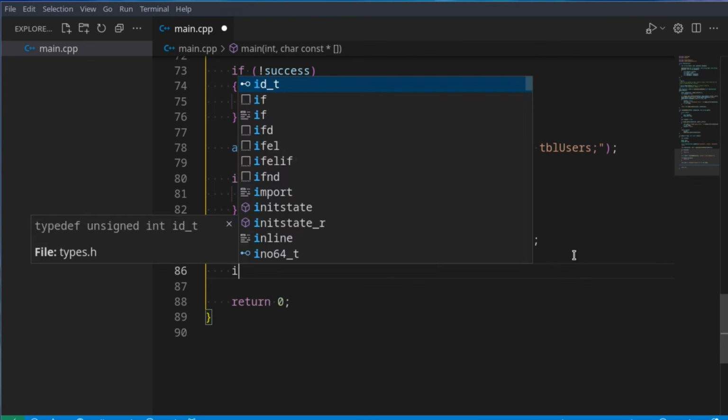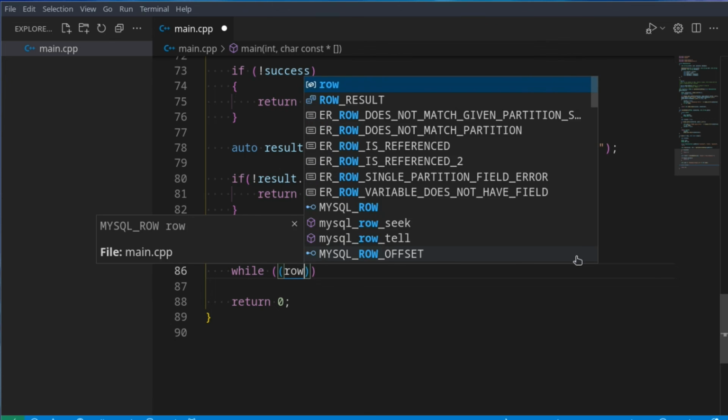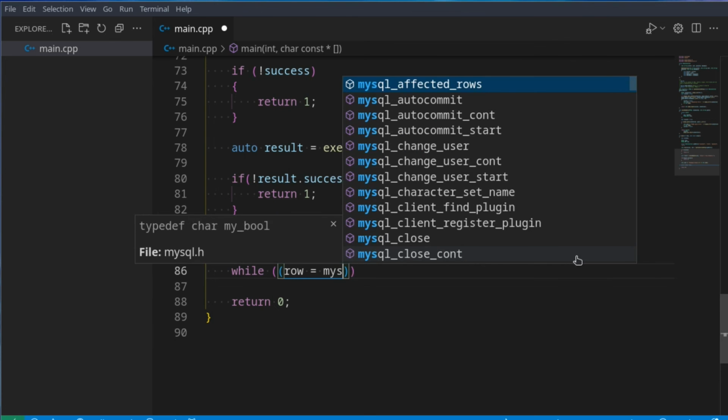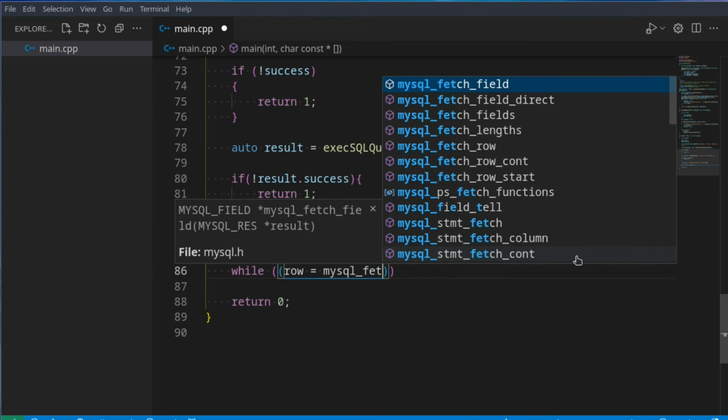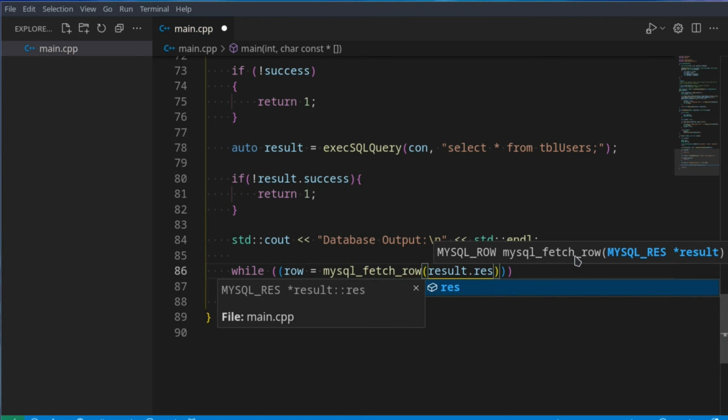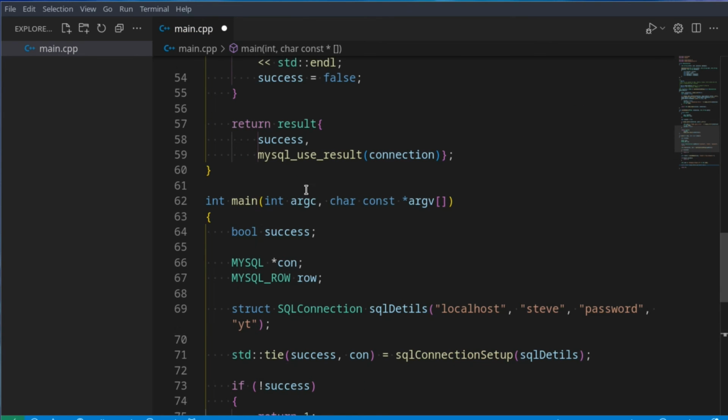So while, and we just say row, and that becomes equal to mysql_fetch_row. It's almost like a for loop where each value becomes a value, and then result dot res, and this res comes from here.